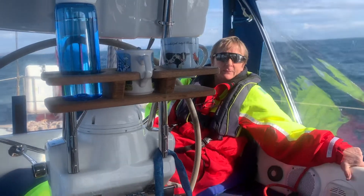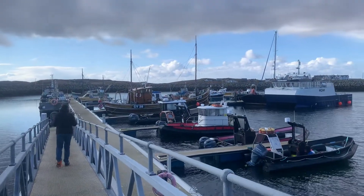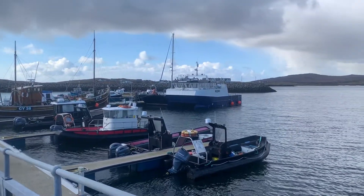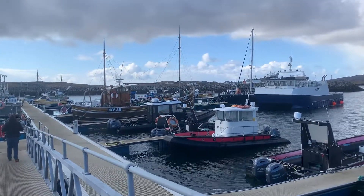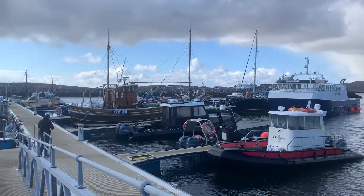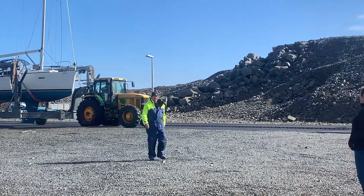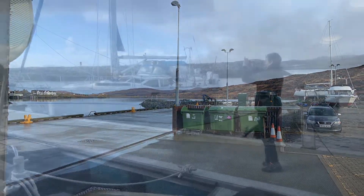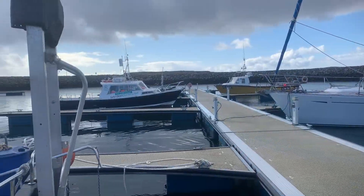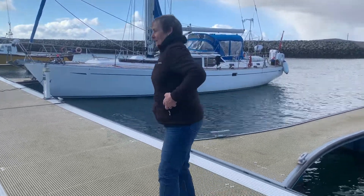We're in the Minch, which is east of the Hebrides. We're at Loch Boisdale marina now. There was a bit of a squall when we came in but we managed to survive that. There's a lovely old converted fishing trawler — I think it's a liveaboard or a cruiser now — with an old varnished hull. There's also a vessel at the end that we think we've seen before, so we'll have a chat with him later. Not many people here — we seem to be first everywhere. It's too cold for everybody else.